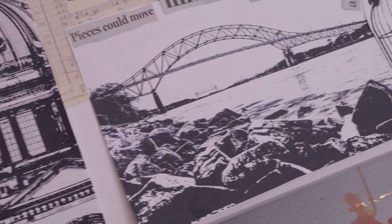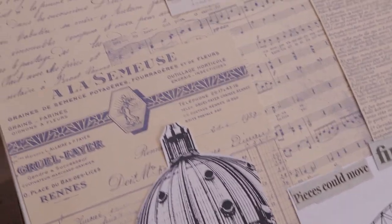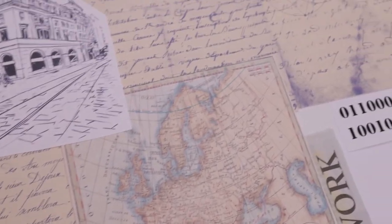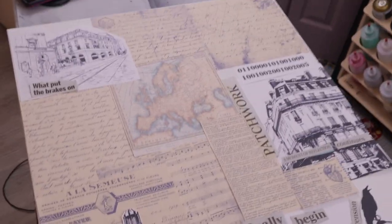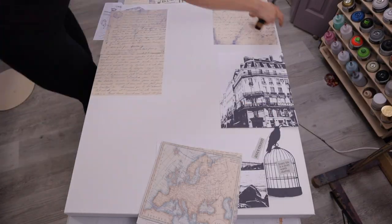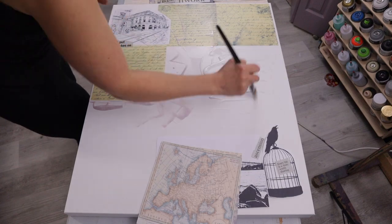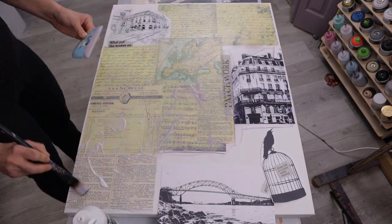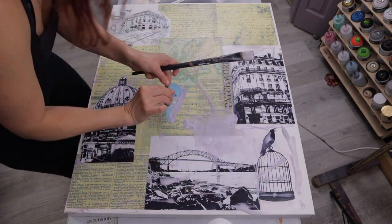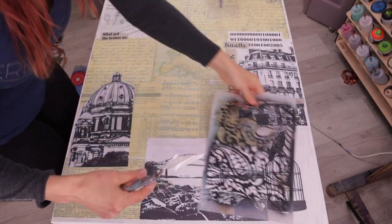This chair is way too much fun. Alright, so as you can see I've laid out all of my collage papers on top of the canvas, organizing them in such a way that I'd like them to be. The next step is I'm going to take a photo with my phone of how I want this, so that when I take all the papers off I have a reference to put them back the way I want. Then I'm applying matte medium like I usually do with any of my collages, and using a catalyst wedge to get out all the bubbles — that's important. I've got some really cool stuff in this collage and I was really happy with how everything kind of came together.